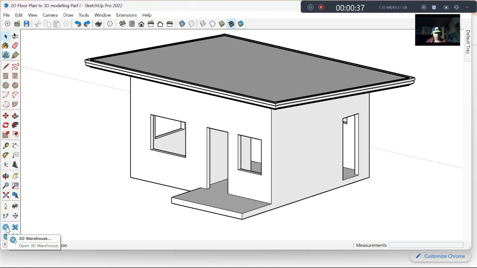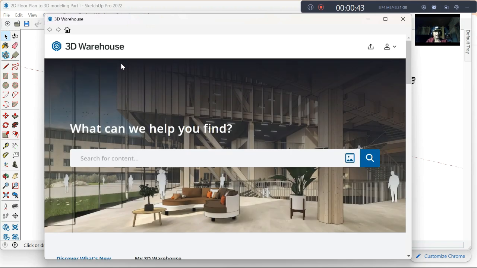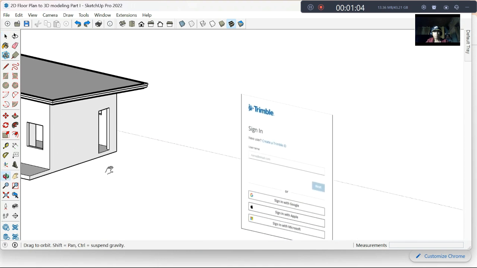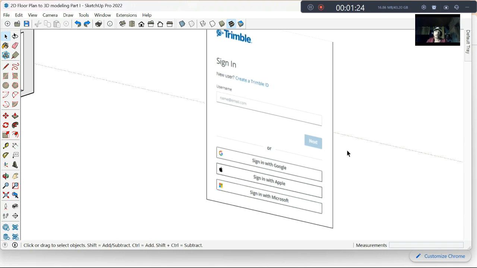You click 3D warehouse here, automatically it will bring you into the 3D warehouse homepage. But if you have not yet signed in with the Trimble on SketchUp, a message will pop out like this, and it will ask you to sign in with Trimble or create a Trimble ID, or it will ask you to sign in with Google, with Apple, with Microsoft, or with Facebook.